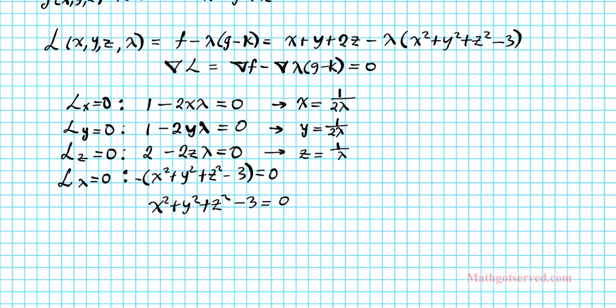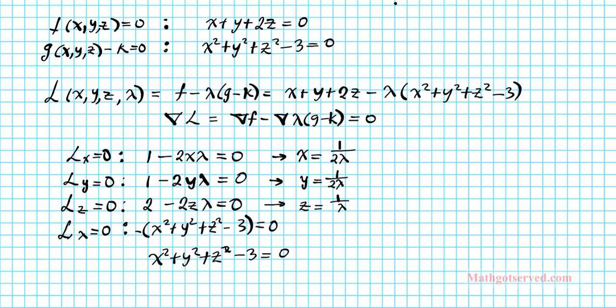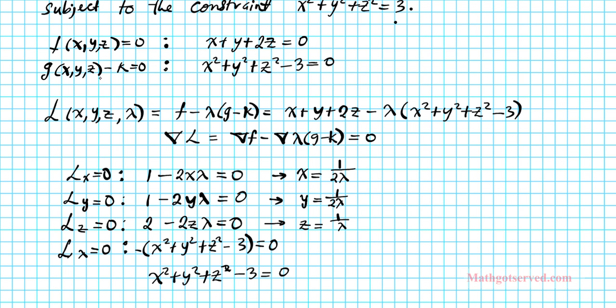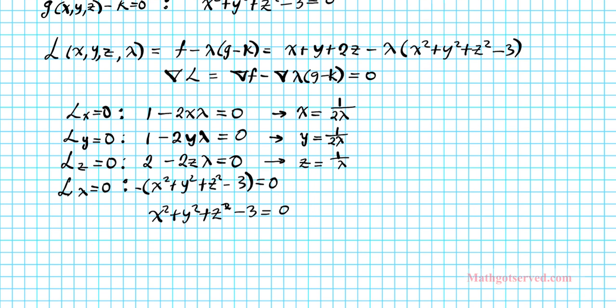Now if you pause for a second, do you recognize this equation right here? Absolutely. This equation is the constraint equation set to 0, right? So that's basically what the partial with respect to lambda does. It just generates the constraint equation when you set it equal to 0. So that's the role of the last partial that we did. Okay, so let's plug in these values.